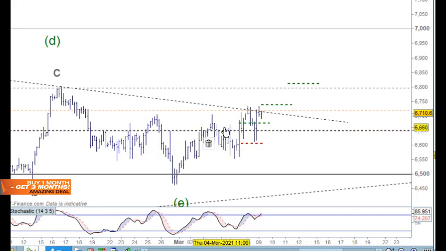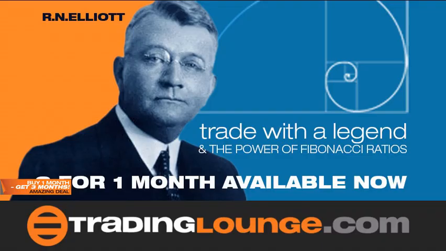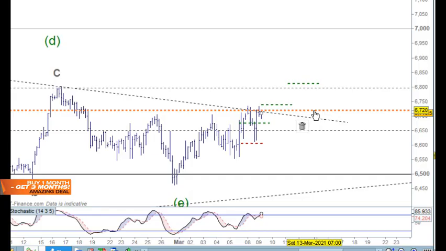Now that we've actually got a nice support on the 6650, the beginning of group 2, it's tried to get back up there, but now it's there. So the next level is this level here, the 720. So we want support on that. So as soon as you can see that it's got support on that, you can add to the position, and you can also add to the position over here as well.